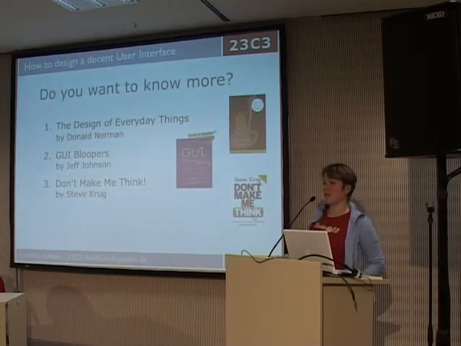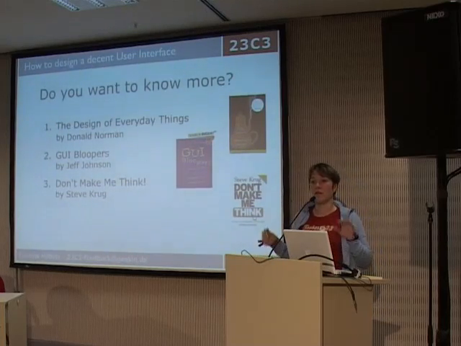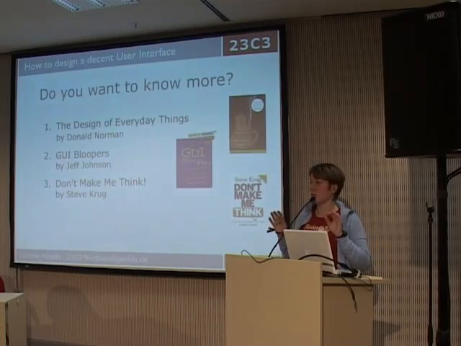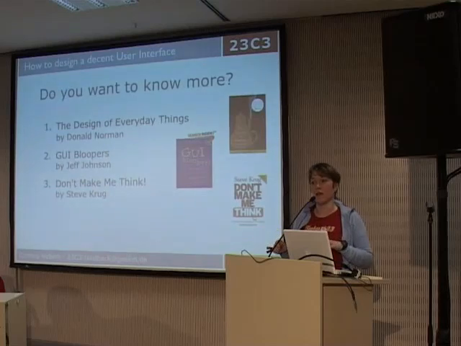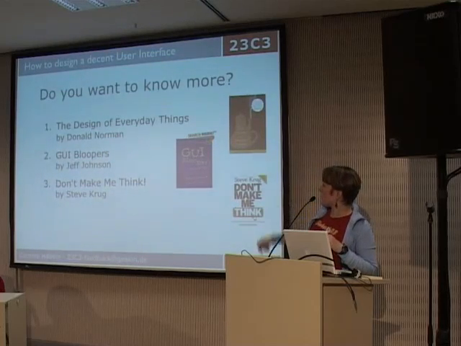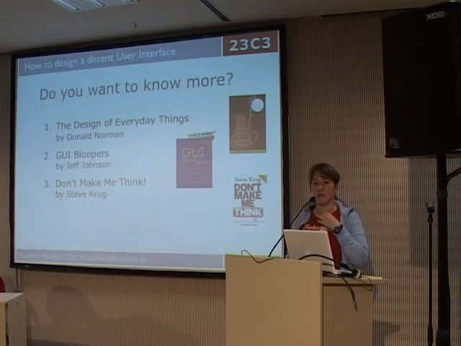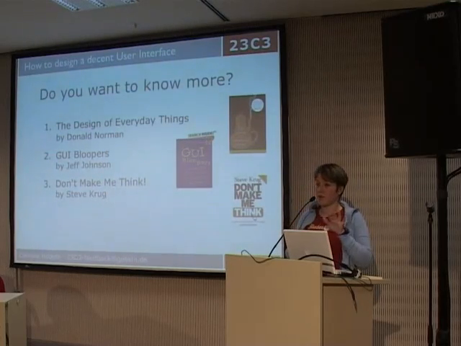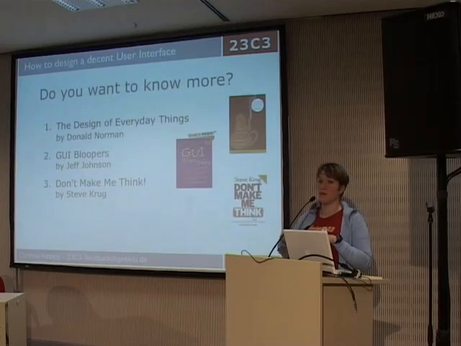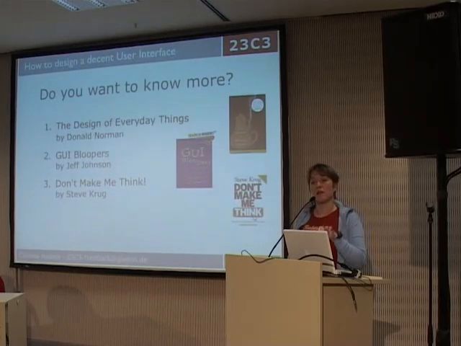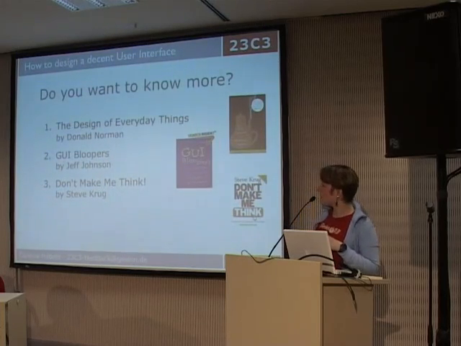The second one is for hands-on people. If you want to do it right now and you want to know some rules, how to do things, this is the one for you. GUI Bloopers by Jeff Johnson. It's hands-on. The first chapter is about the theoretical groundwork, and then he goes into different aspects of software development, and I think it's really applicable right now.